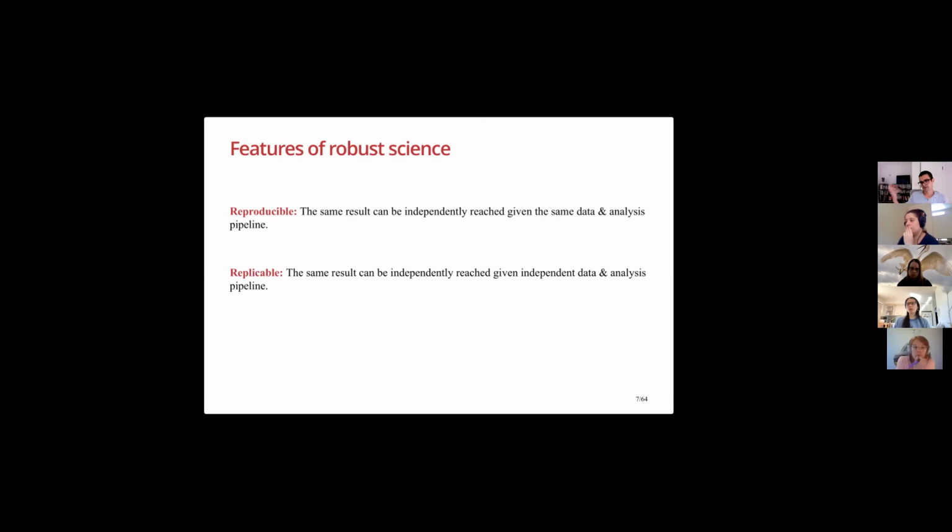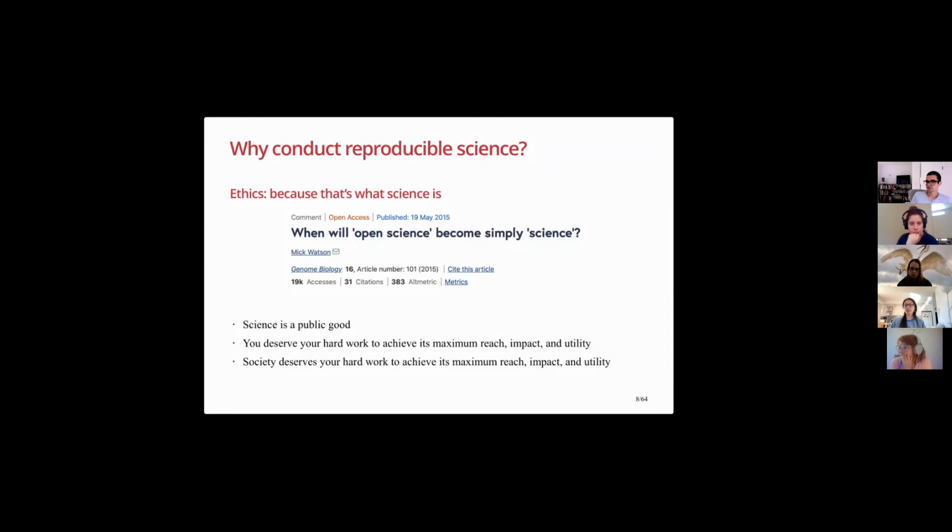For the sake of this, and in the next few weeks, we're really focused on this reproducible aspect of science and how we get there, because it is kind of the foundation. If something's irreproducible, it's very unlikely to be replicable. So it kind of lays the groundwork, and it's just a sensible place to start for our own work, even just in terms of making sure that the work that we do is most useful to us, again, in the future. And so we tend to focus a little bit more on reproducibility, but these are just subtle concepts that will come up through our discussions as we go on.